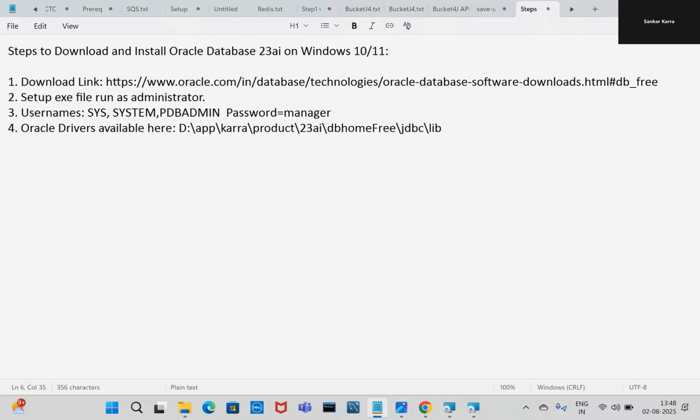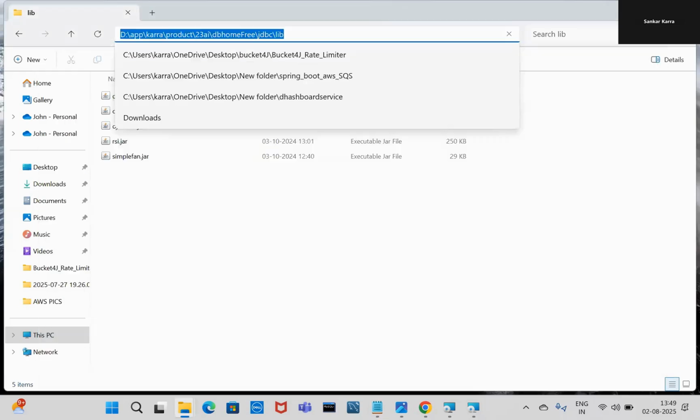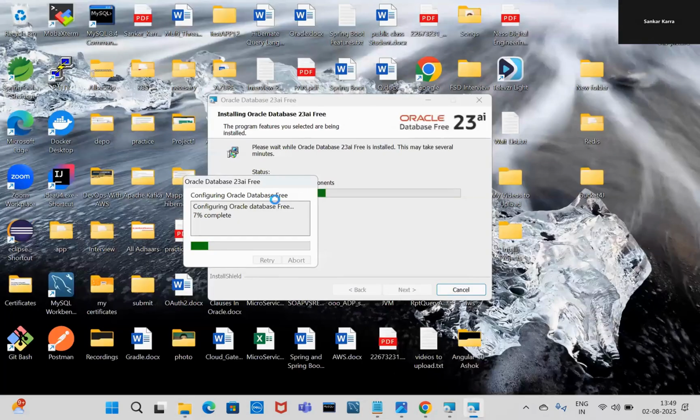Driver means Oracle dependency or jar file. Oracle jars, the drivers, are available here. Right? Let's see what is happening in the download.